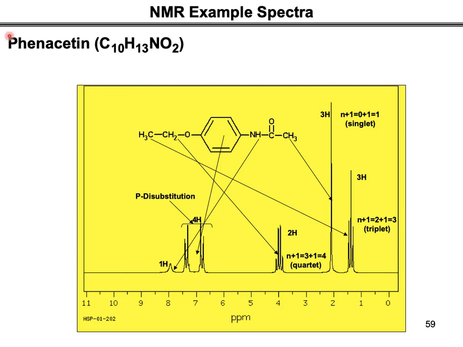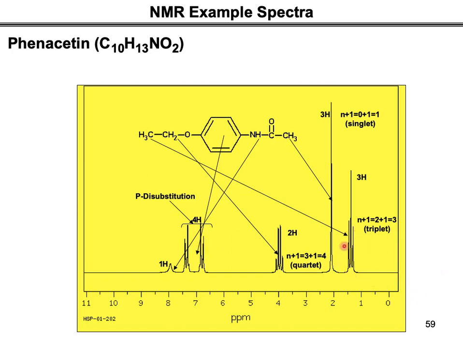This is the NMR spectrum of phenacetin, and this is the molecular structure. First you have to identify how many different types of protons are in the molecule. So the CH3, NH, CH2, CH3, and aromatic protons. How many? 1, 2, 3, 4, 5. Five different types of protons are present in this molecule, meaning there will be 5 different signals, right? Number 1 is for the aromatic protons, then number 2, number 3, number 4, and number 5. So first you identify how many signals.